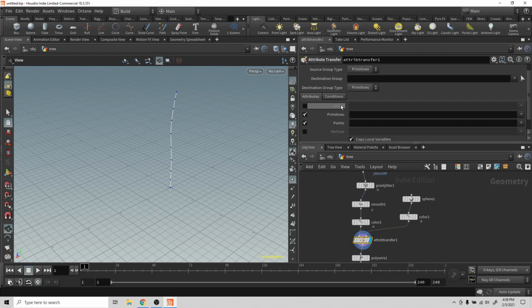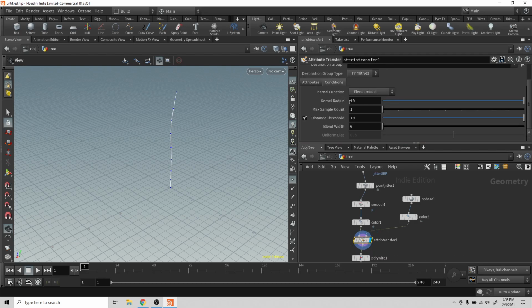In the attribute transfer, what I can do is go over to the conditions. The radius right now is 10 units, which is huge. I can bring that down, but we can see that the distance threshold is at 10 too. So as we decrease it, we can get a value here.